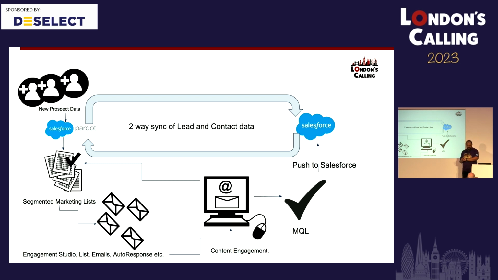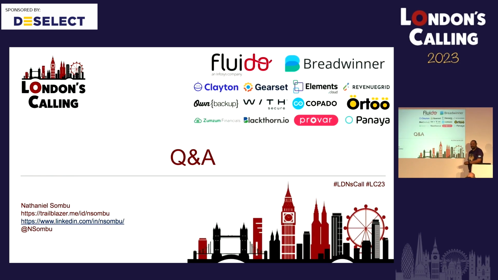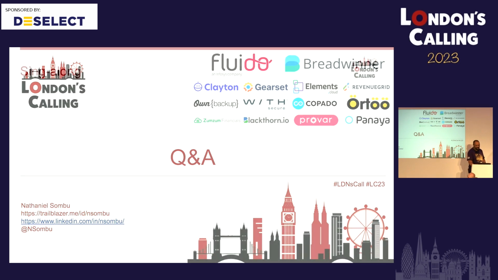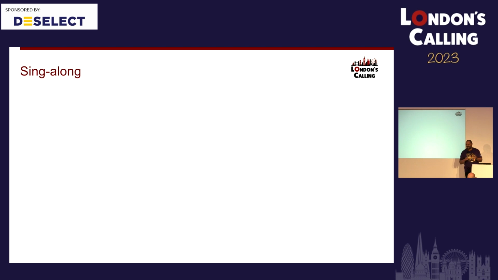How much time do we have? We have a little bit of time. So we have some time for Q&A, or we can sing. Who wants to sing? Hands up who wants to sing, who wants to go for Q&A. Okay, hands up who wants to sing. No one wants to sing. It's a great song as well. Okay, that's fine. We'll go straight on to Q&A. Sorry, girls. Well, you should have put your hand up. We want you to sing. You want me to sing, but you guys don't want to sing. Okay, we'll go to the sing-along. We have just like 2 minutes. Okay, you ready? I have a terrible singing voice.